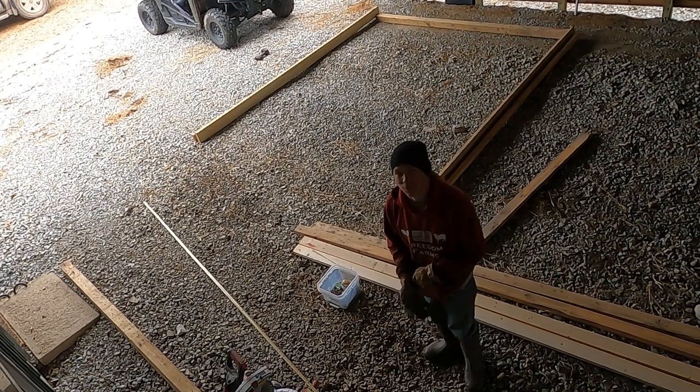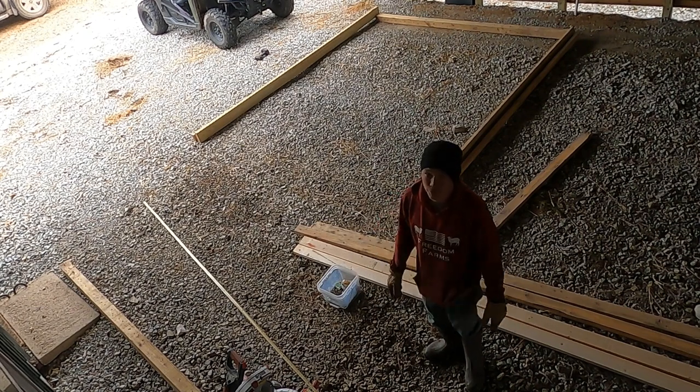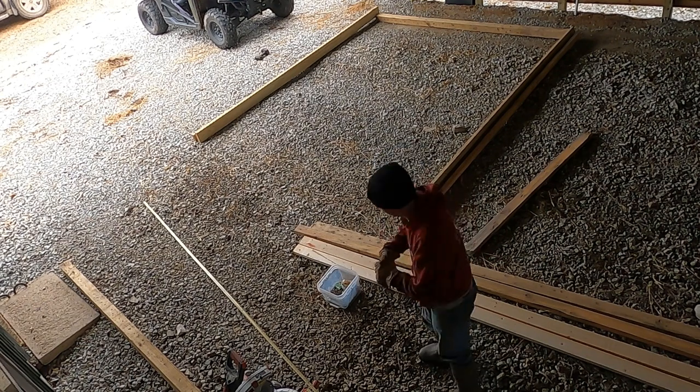The first batch we're gonna do is about 50. We're gonna see how it goes and see what we need to change, or see if we could just do more. Maybe they don't really need that much. So, back to work.